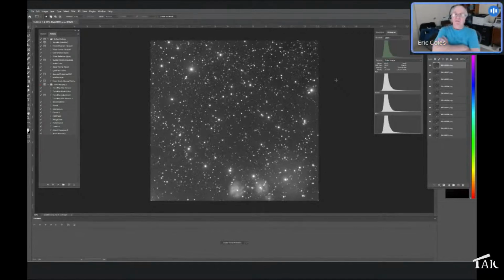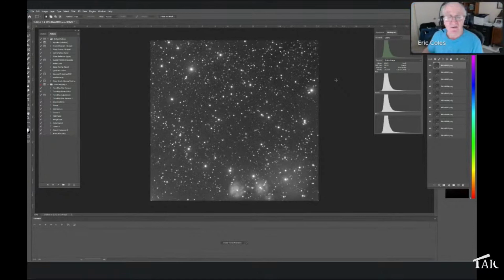Well, we all blink through our frames. That's the first thing we do when we move them into PixInsight, is we look through to see things that we should be throwing out. And you will see things moving through your frame. Mostly they're small asteroids, and the stacking process will just eliminate those. Actually, when I stacked these up, I got kind of a blur, and I went back and looked, and what is that blur? And then when I blinked through the registered images, I said, oh my God, that's something big there. And that is one of the brightest asteroids in our solar system. Okay, now you know that.